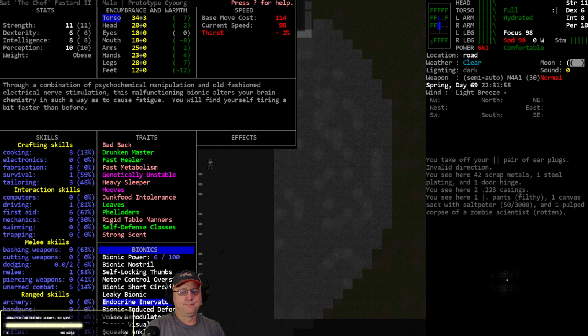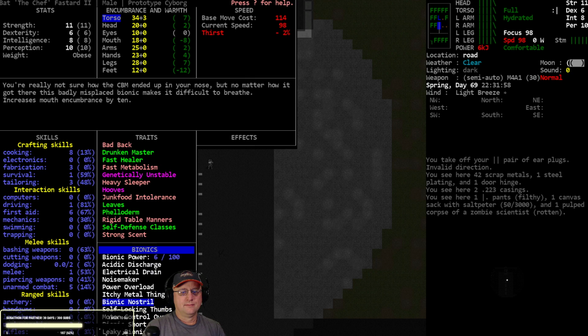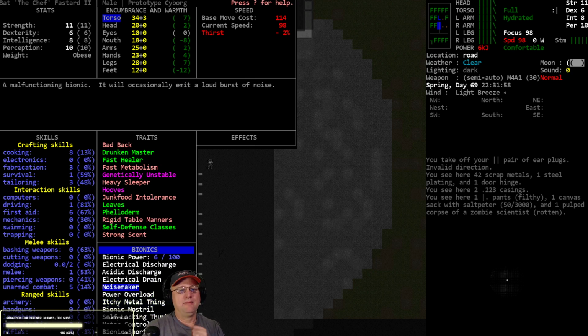Somewhere in here. There it is. The Noisemaker! A malfunctioning bionic occasionally emits a loud burst of noise. So basically, I just shout randomly, very loud, and that'll also bring things to me when I don't want them to. So that's my worry.